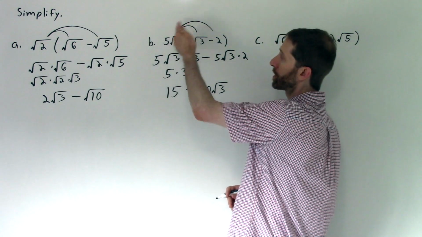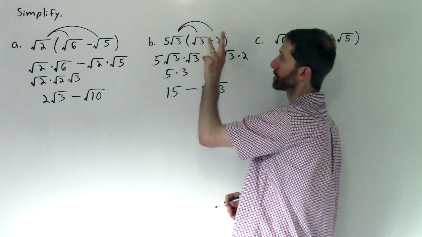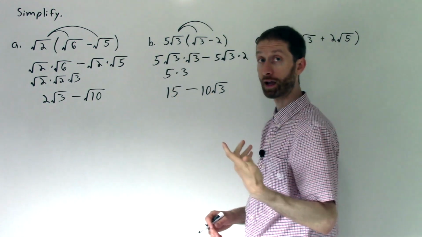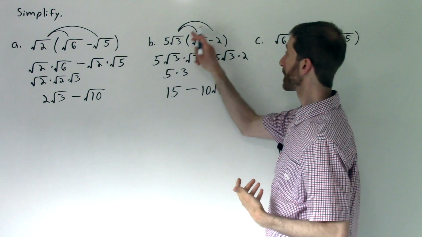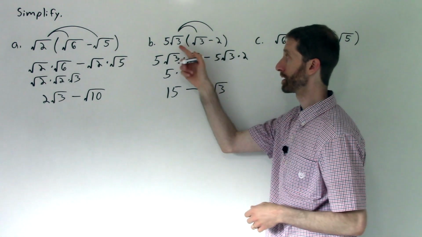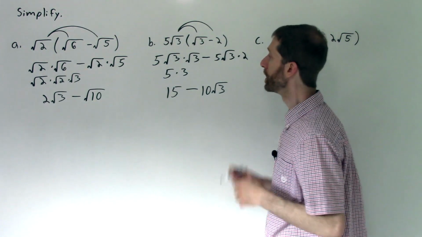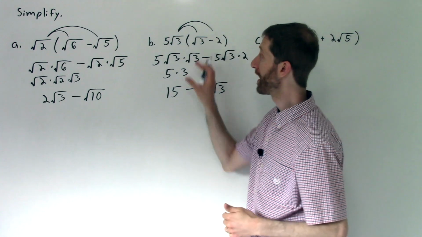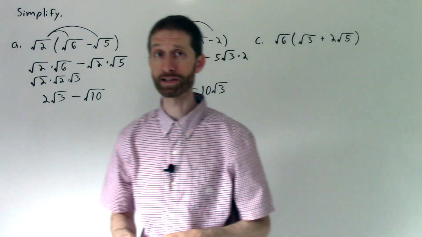Mentally, some people will look at this and say, root 3 times root 3 is 3, times 5 is 15, and get right to here. That's the way I do it now. 5 times 2 is 10 with the negative. Root 3 is on the outside because it didn't get multiplied by anything. So some people, and I hope you're some of those people eventually with enough practice, will get there and skip a lot of those steps and still be just as accurate.